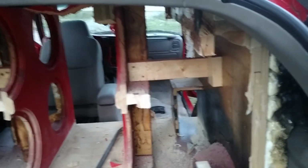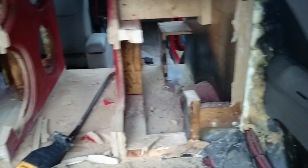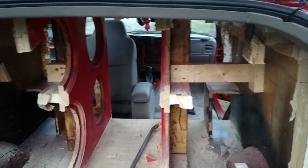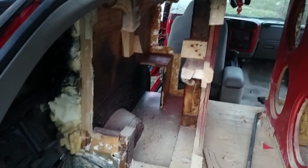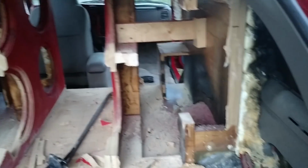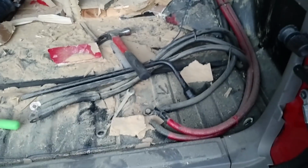Come home after work, fresh batteries, and I'll get to cutting, and I should be able to have this all out tomorrow. And that'll be part 6. Or unless I just continue it tomorrow, pick up from where I left off right here. Unless something else happens and I'm not able to work on it. But that's where I'm at.